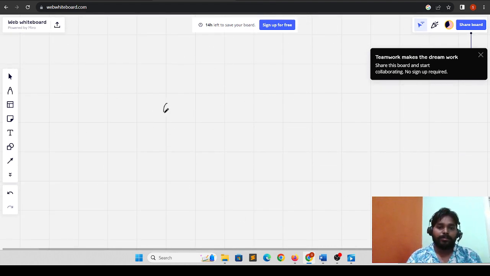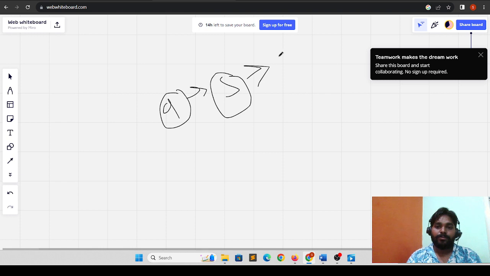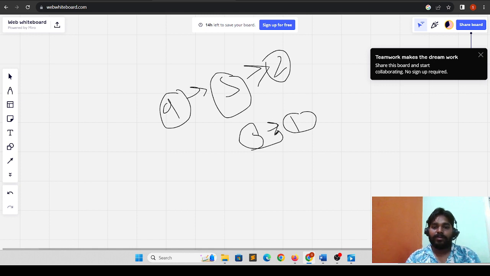Suppose you have 9, 5, 2, and you had only one node as 1, or suppose you had only 2 nodes as 1 and 5. So you added this, so you will say 3 is here, you will add these 5 and 5, you will say 0 is here.